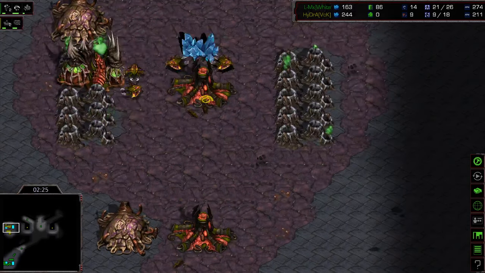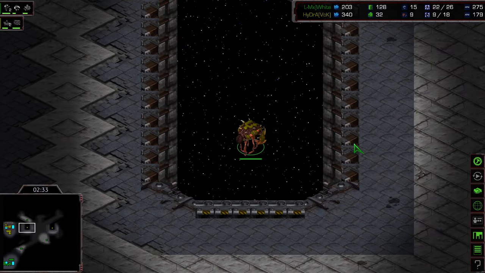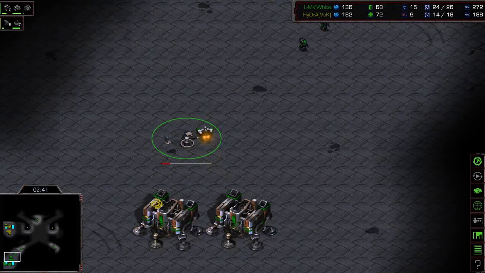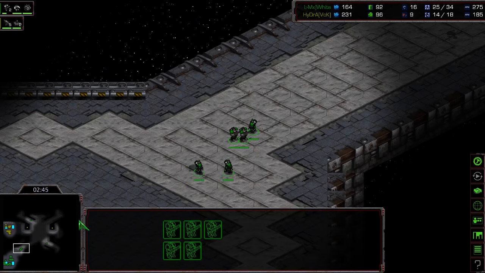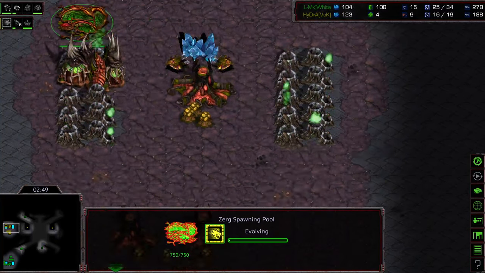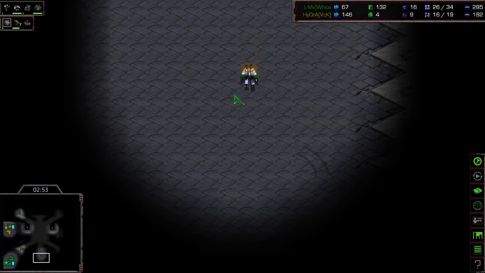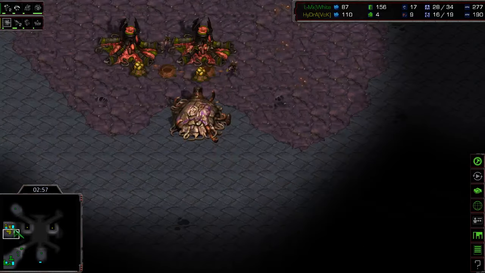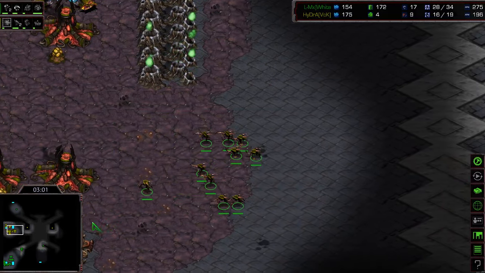Here's your third hatchery. I should have given it away that he's right here. Here comes your factory. And he's got five marines. Zerglings on the way. Zergling speed. It's a decent amount of Zerglings right now. SCV over here, so scouting. Not going to see it. These guys are out. And the one thing about Hydra is he's really good with his Zergling control.